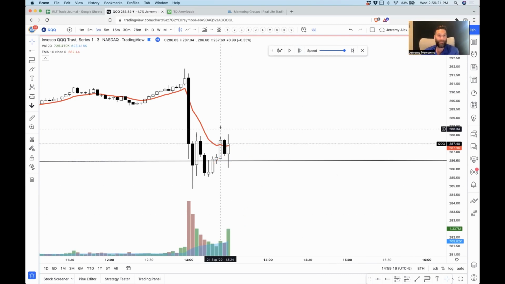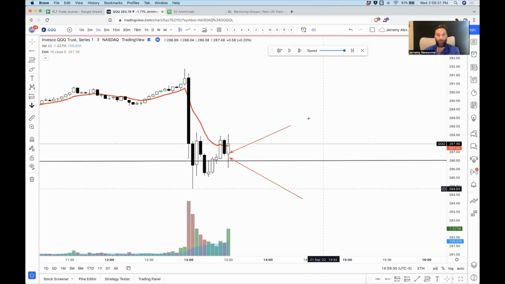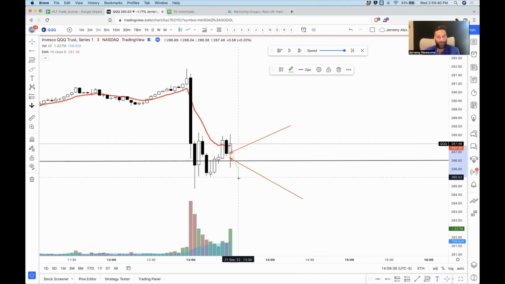I'm waiting for a close. I'm thinking to myself, this should close bullish, but this is the linchpin candle for right now. This right here is the monkey wrench in the bull soup. If we close below here, I will short on a retest because of the risk reward. If we break above here, I will buy on the retest. Right? This is what I'm thinking.